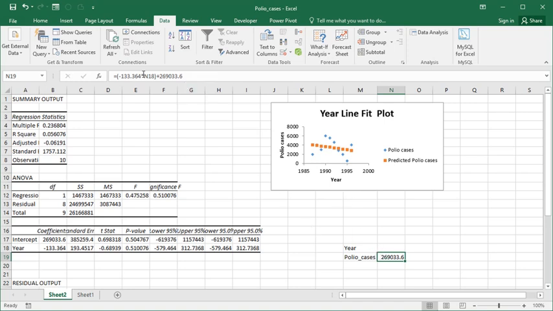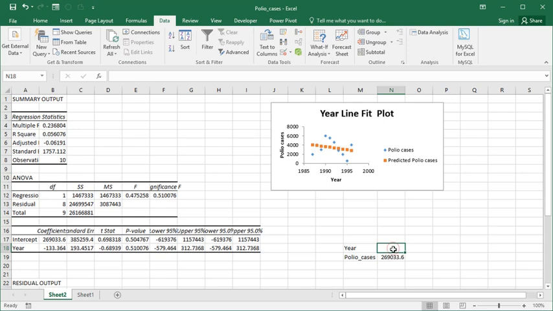This model requires year. I have provided this cell N18 where I will input the year. If I enter a year here, then the number of predicted polio cases will appear here.